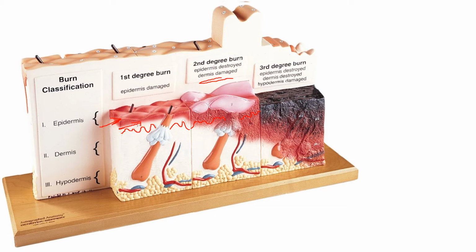So you can see that the burn extends beyond the epidermis and into the dermis. The final burn over here, this is a third degree burn, also called a full thickness burn. Not only is the epidermis affected, it's destroyed, it's charred. The dermis also is affected, it's destroyed, and then the burn actually goes down into the hypodermis. So the hypodermis, remember, is down here. So we can see that it's affected, and the dermis and the epidermis up here are pretty much destroyed.